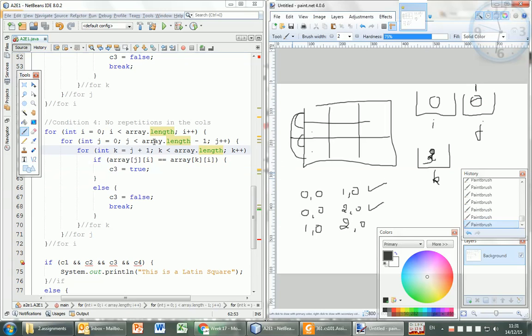Is 1 less than 2? Yes. Now 1 plus 1, that's 2, that means k is going to be 2. And now what I'm checking is ji, which is 1,0, is it equal to k, which is 2,0? So it does exactly the same thing.